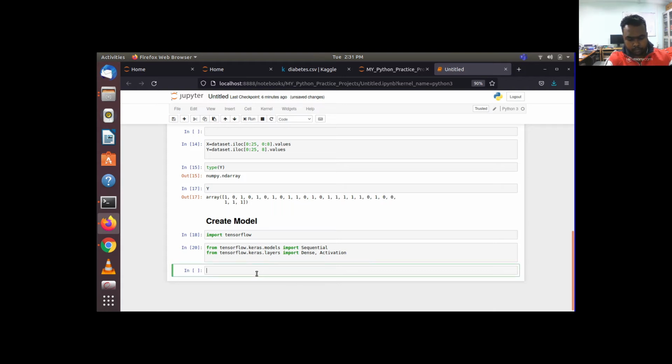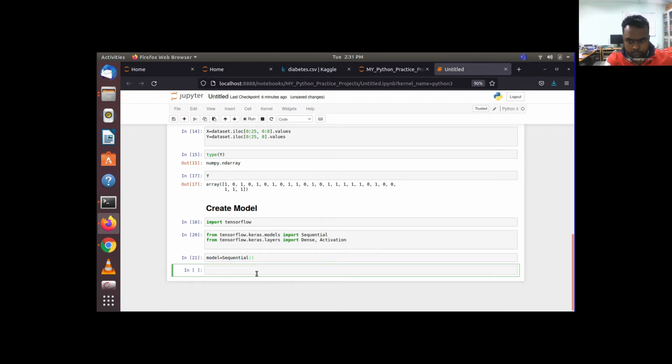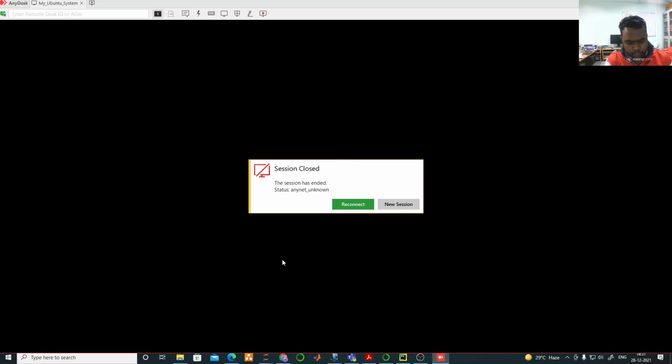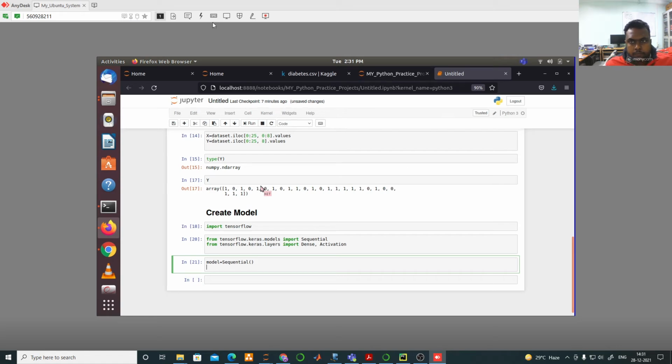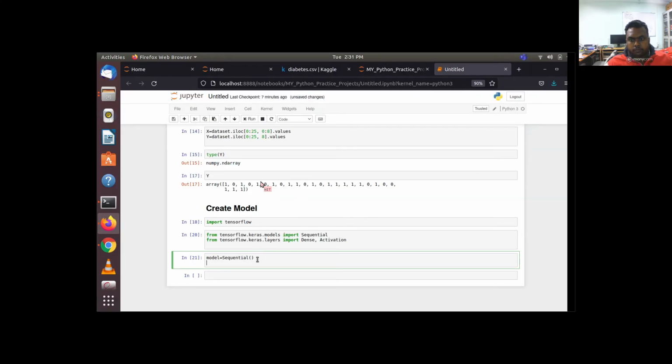Okay, let me create the model now. So model is equal to Sequential. Next, let's come to the first dense layer.